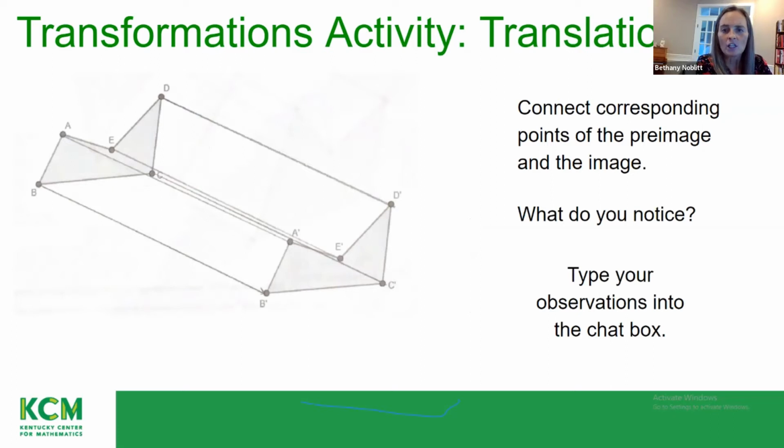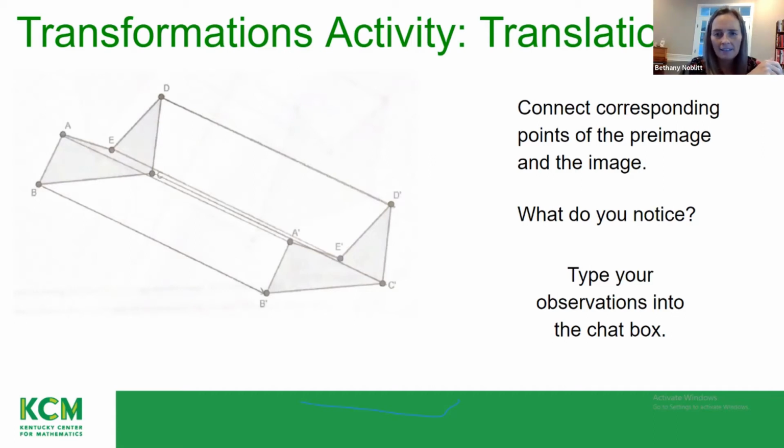What do you notice? If you could take just a few seconds and type in the chat box what observations you noticed when you connected the corresponding points, we'll point out some of those observations before we move forward. As you're typing, the goal of connecting the corresponding points was to start to make observations that would lead to a definition for a translation.